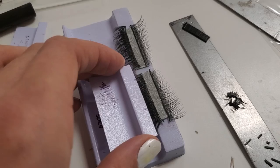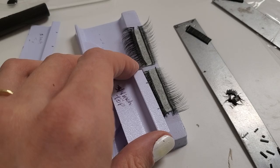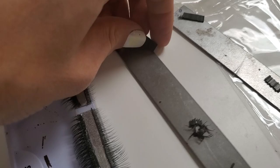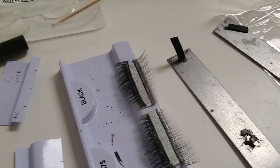Even when I'm doing the 3/4 inch, I have to decide, do I want a shorter lash? If I do, then I'm going to go towards the inner eye. If I want a longer lash, I'll come towards the outer eye and then cut off the excess. And again, the bottom has different measurements, so I use that to mark where I'm going to lay the magnets. The magnets are super, super tiny, so this is not an easy task. I've trained other people to do this, and several of them do not last a week or even a day. They just can't handle these tiny magnets and the details of this work. So again, please approve these for being a handmade product.